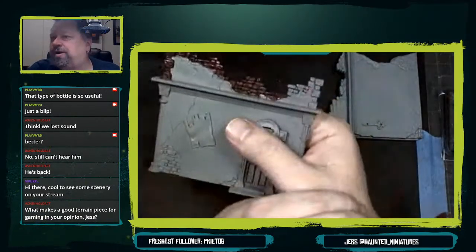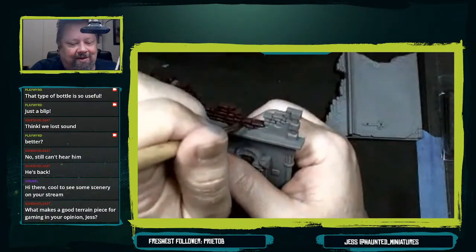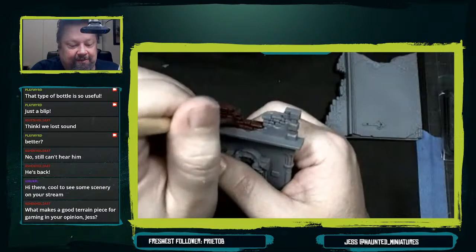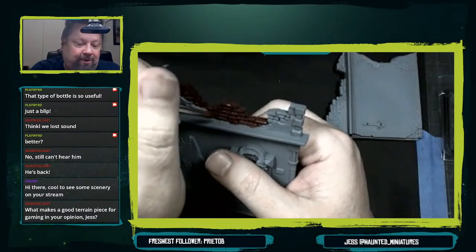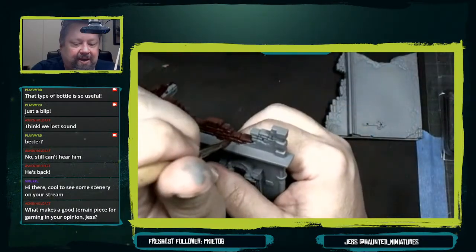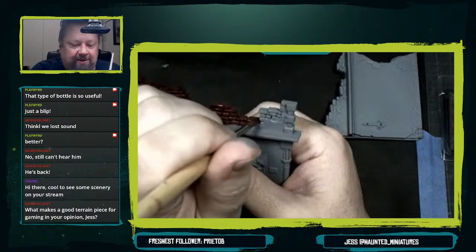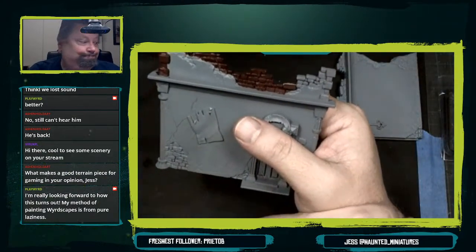What makes a good terrain piece for a game, in your opinion? That's a good question. I'm going to say for most people, honestly, not just for me, it would be something that can be assembled and disassembled quickly. So you can pack it in a box and then drop it on the table and boom, you've got a table. Or something that is pre-painted.